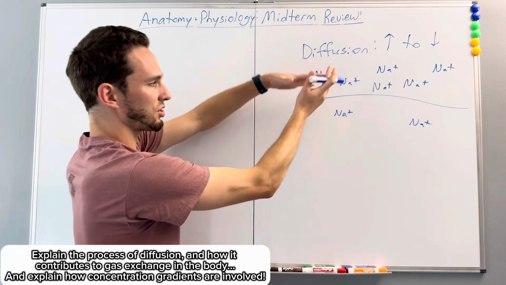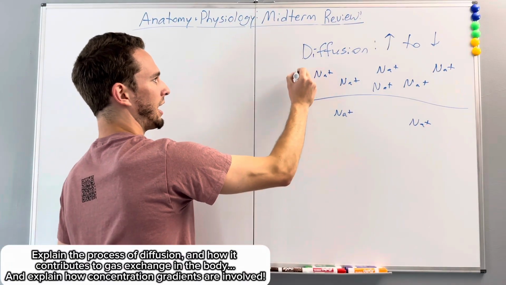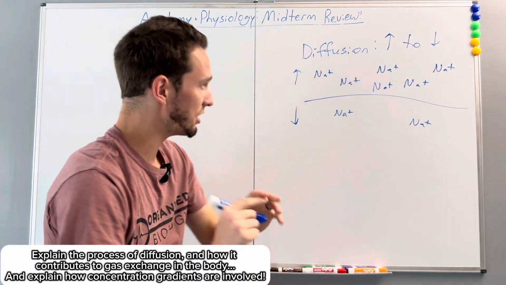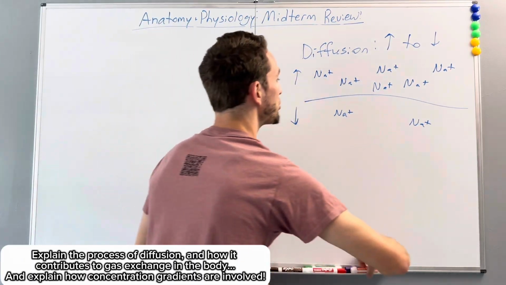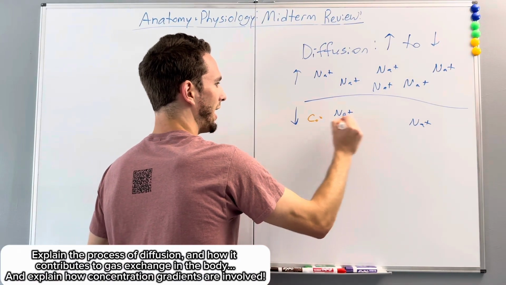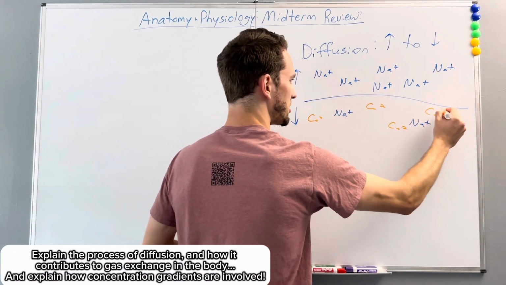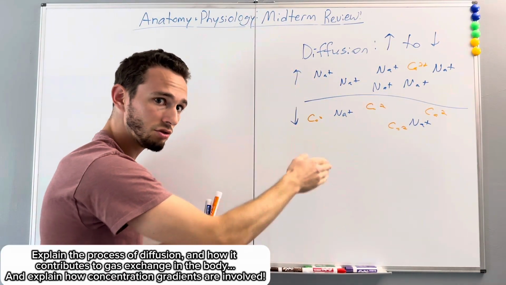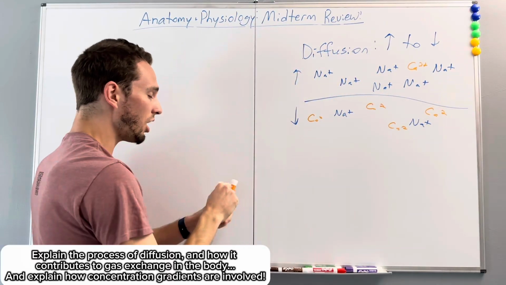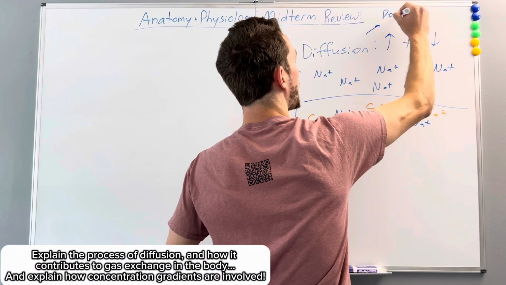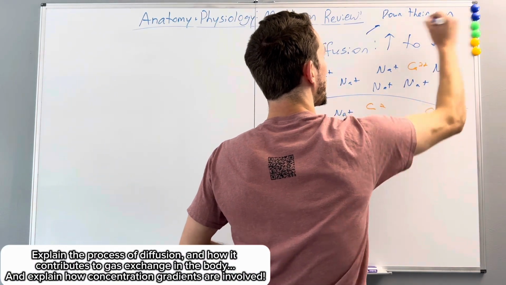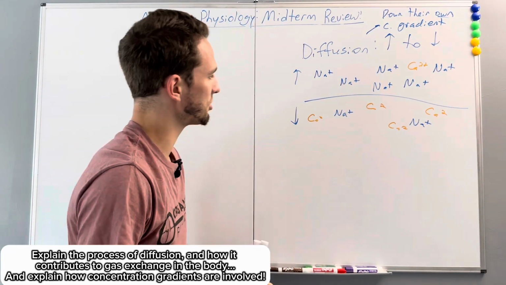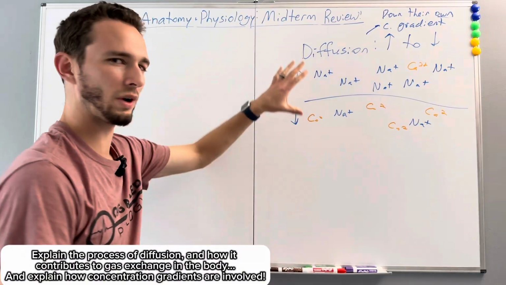Well, in this case, we've got what's called a concentration gradient, where we have a relatively high amount of something on one side and a low amount of something on the other. Now, for most cases, sodium will only worry about sodium. So even if, for example, there were high amounts of calcium over here, we're really not going to worry about the amount of calcium when we're talking about sodium diffusion. So again, diffusion is things moving high to low down their own concentration gradient. That basically means they're only going to worry about themselves. Now, there are exceptions to that rule, but your teachers are likely going to teach it the way I am showing it right now.